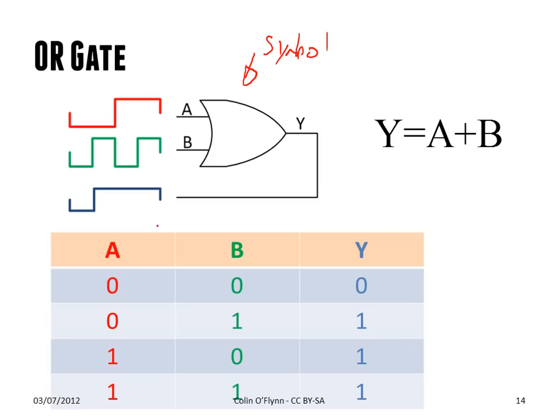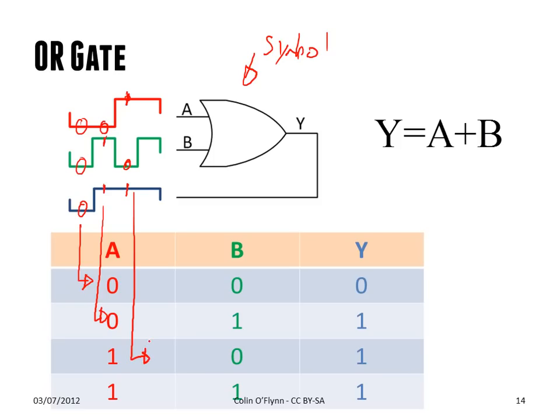So in time, we have 0, 0, and 0. And this is shown on the waveform at this point. So we have 0, 0, and the output is 0. So that's here. Again, the next point, 0, 1, 1, for the OR gate is shown at this point in time. So we have 0 there, there's 1, and the output's 1. And you can read through that, you know, your input's 1, 1, 0, and the output's 1. And that's that line in it.